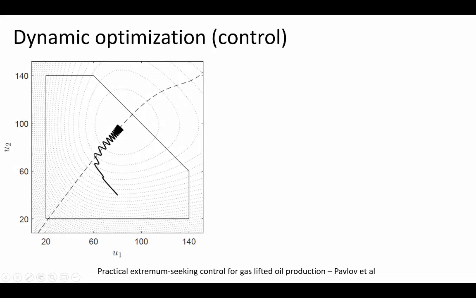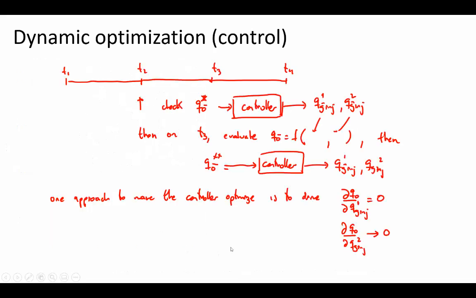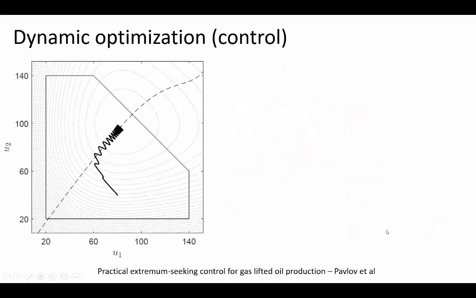Okay, then you shoot next Q1, and here remember what we have discussed earlier, that in this line lies the point where the two derivatives are the same. Also remember the dQO/dQ gas injection 1 should be equal in the optimum to the dQO/dQ gas injection 2. So it tends to be around that line. This becomes like a set point that you want to be exactly on this region, and it's moving until it's maximizing it until it reaches the maximum.